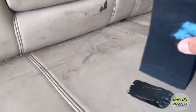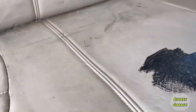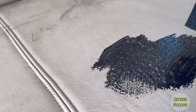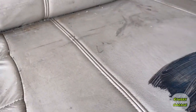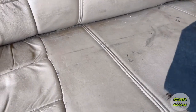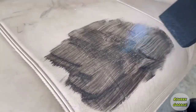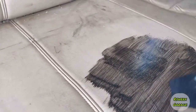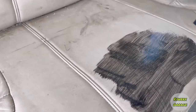And then we're coming over, and I prefer not to dab it, because you see the bubbles that you're getting in it. I don't like to do that, but if you use a heat gun after you put it on, it'll take it off. I am using a heat gun to speed up the process. Do not bake the leather with the heat gun because it'll ruin your leather.